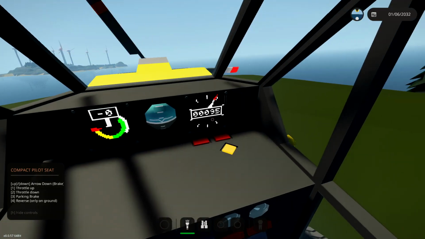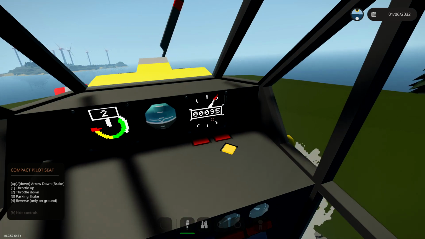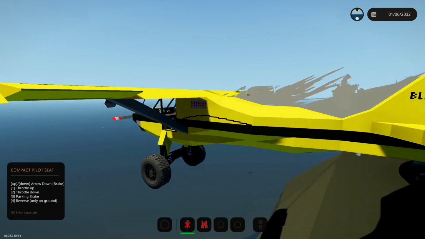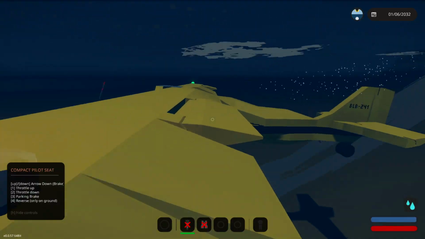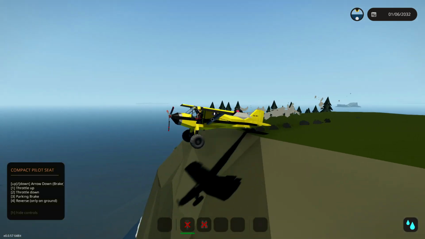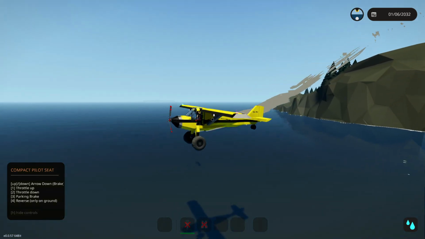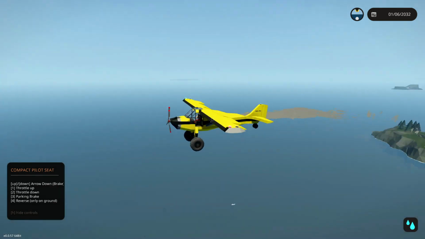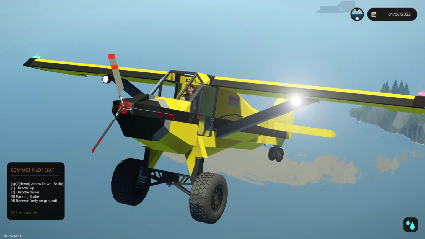So, we're going to go ahead and throttle up with one. And I think we're just going to take off. The parking brake is on, which is bad because, yeah, that's why. Okay, here we go. There we go. Nice. I wasn't actually expecting that to work, but it did. We took off from the submarine base in Billy's plane.